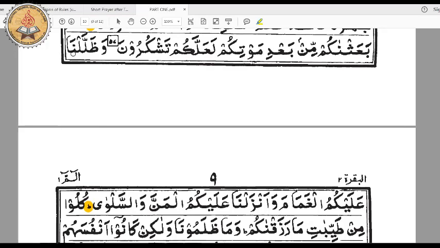Could I tell you something? Yes. My sister is still reading the Quran, so she doesn't know that much about the Quran. Okay, that's fine. Why doesn't she read this line with me, just as a practice? Okay? Okay.